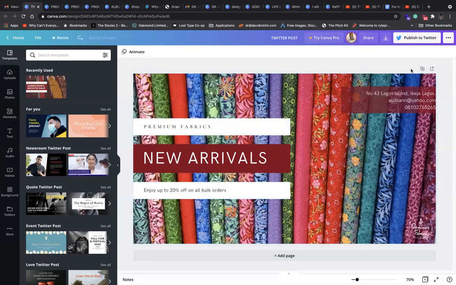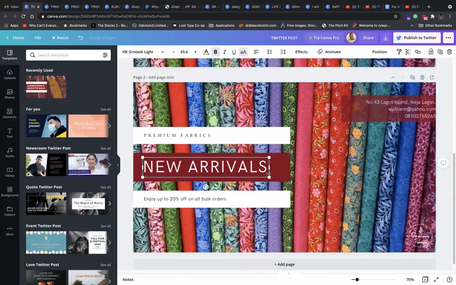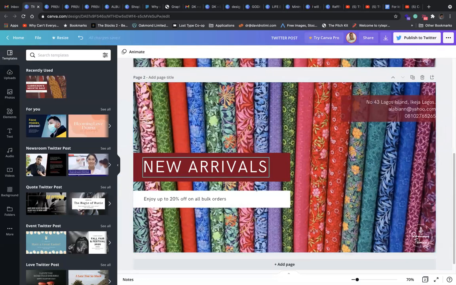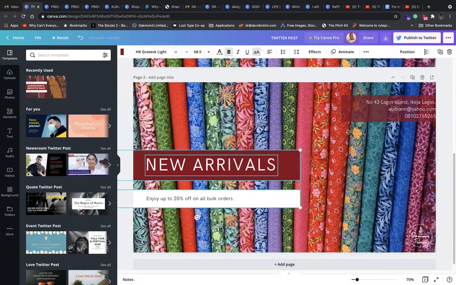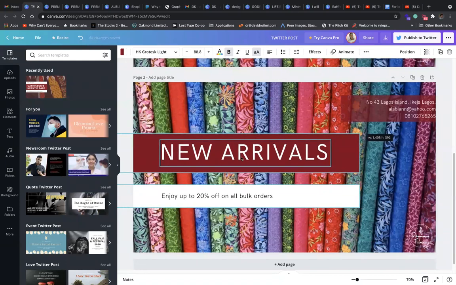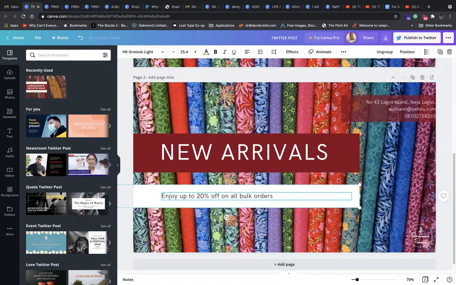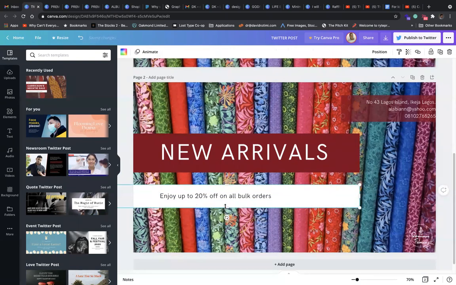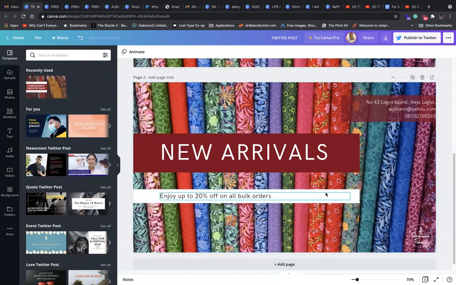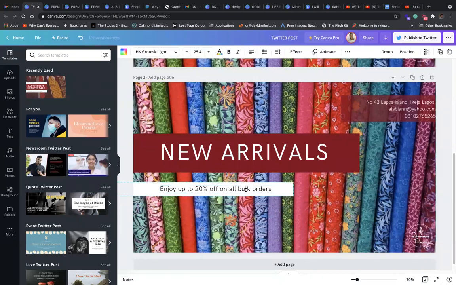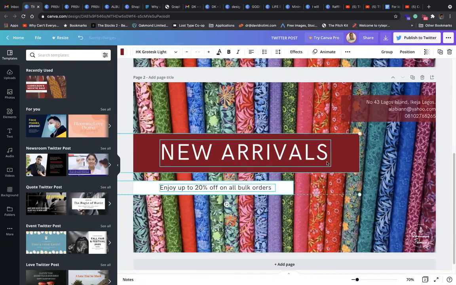So, you know what, let me just duplicate this and make the comments here. All right, so number one, you delete this because it's completely unnecessary, right? Make this much bigger, right? And then for this, you just ungroup, and then so you have your text. You want to reduce the size of this so it's not too bulky. Okay. And you can even reduce the size here as well, right? And maybe bring them closer to each other.